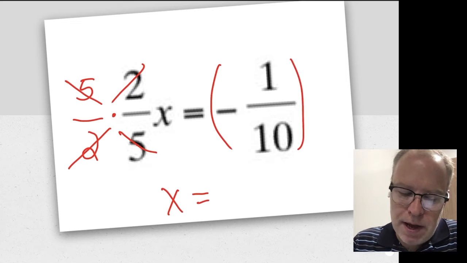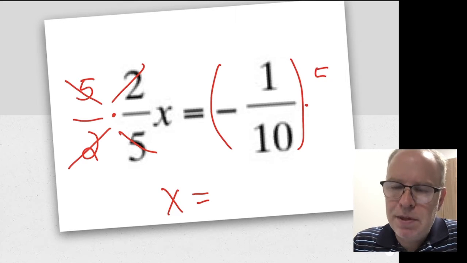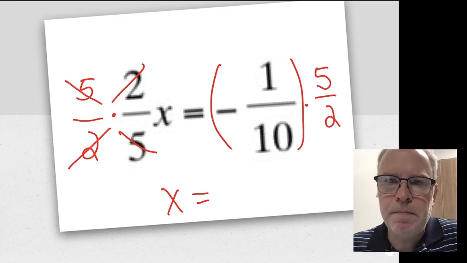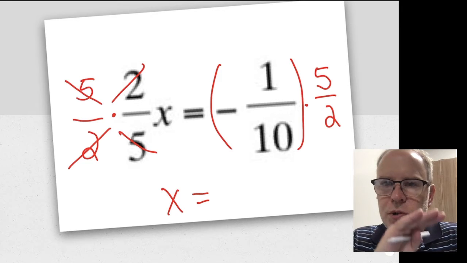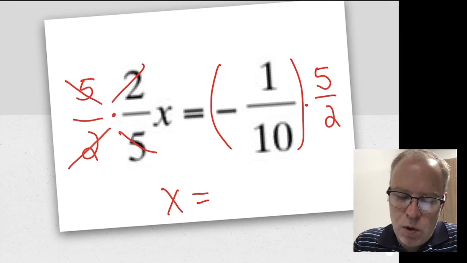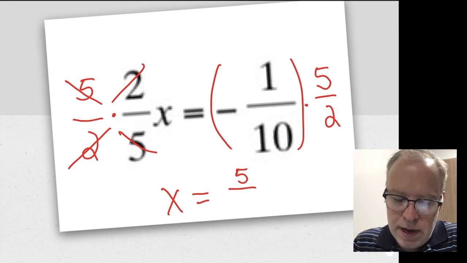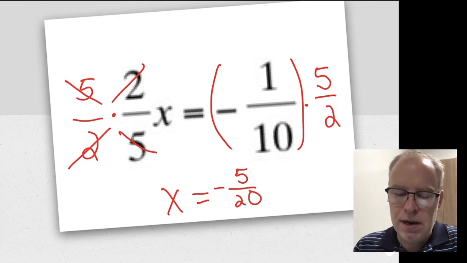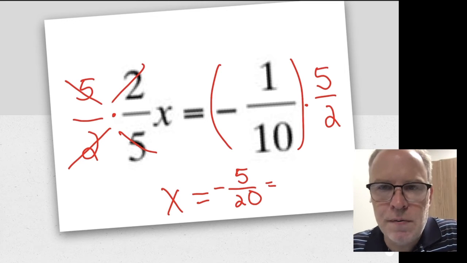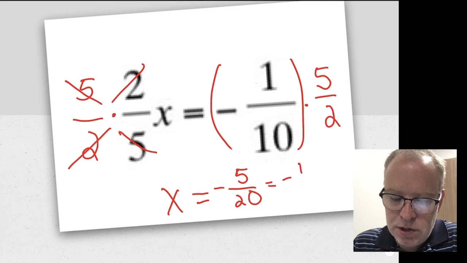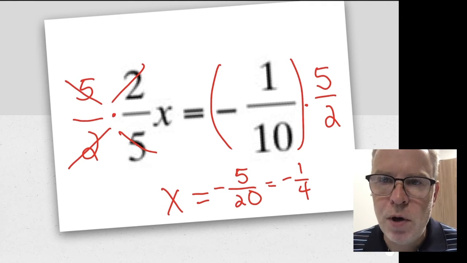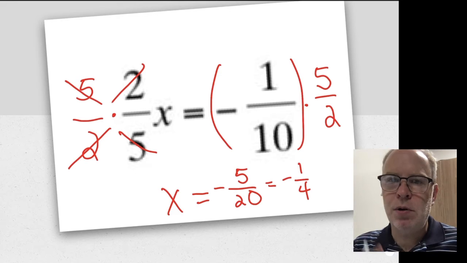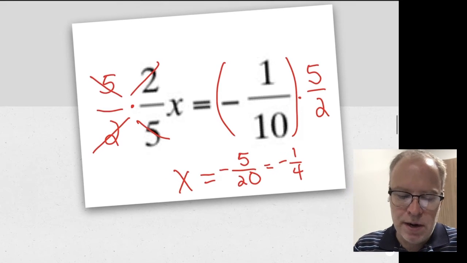I'm going to multiply the right side by the same thing because I have to. That's one of the rules, right? And now you multiply fractions. It's the simplest thing, straight across. So 5 times 1, 2 times 10, and then we have a negative because a negative times a positive is a negative. Now both of those numbers are divisible by 5, so I'm going to go ahead and reduce this to negative 1/4. Now the trick was multiply by the reciprocal and then multiply that right side straight across.